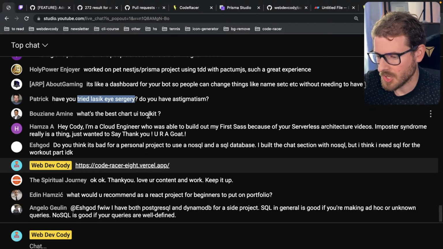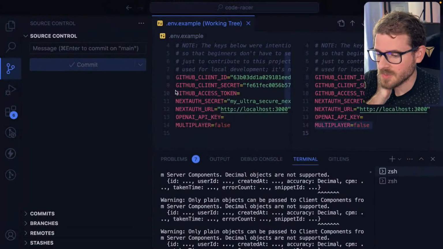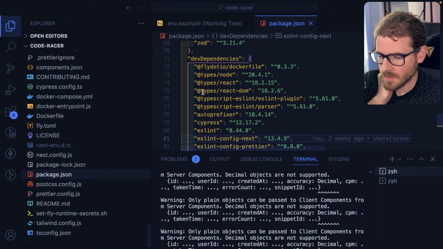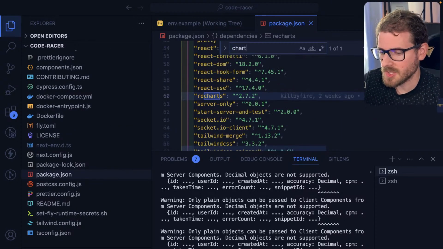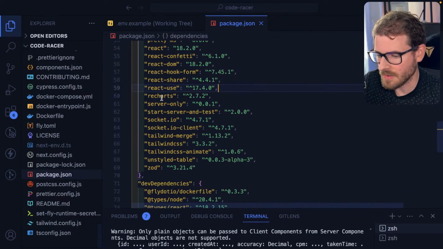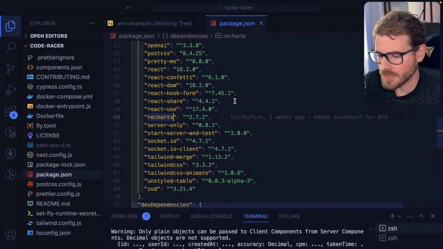What is the best chart UI toolkit? I don't really know. On this project, I think we're using Chart.js. What are we using? I haven't done much work on this project at all. The community is just killing it. Recharts. We're using Recharts here.